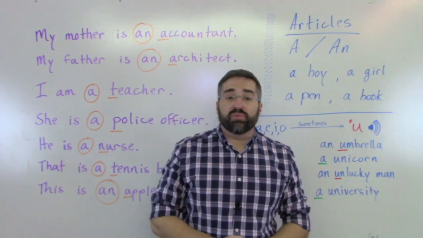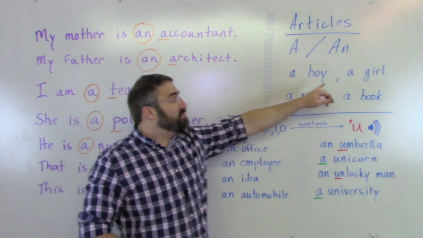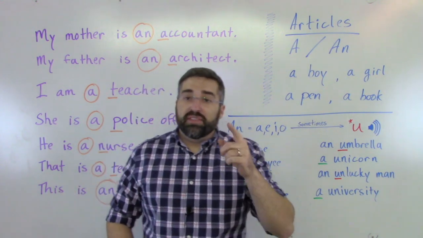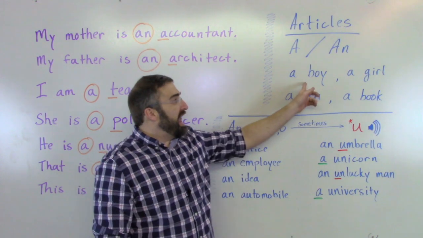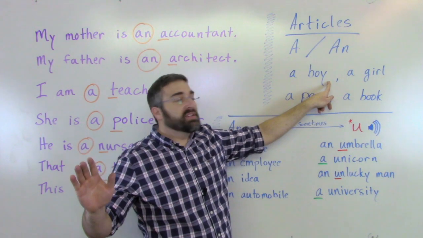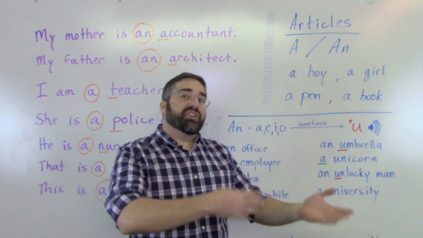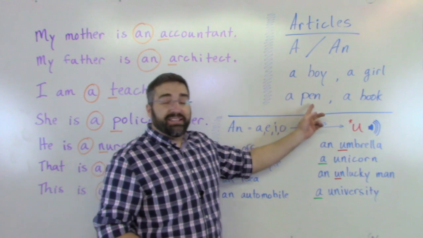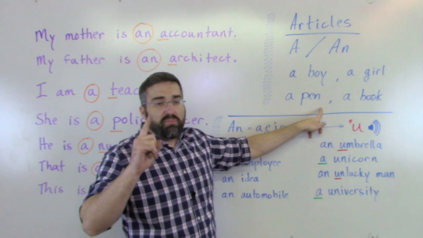So remember that a or an is used for only one thing, just one thing, or one person too. We can use one person or one thing. So we have over here, right, a boy, a girl, a pen, a book, always one thing, okay? So don't try to say a boys. We never say a boys or a girls, right? That's two girls, so it would be the girls maybe, or just girls. A pens, right? We can't say a pens because that would be two pens, so just one pen is a pen.